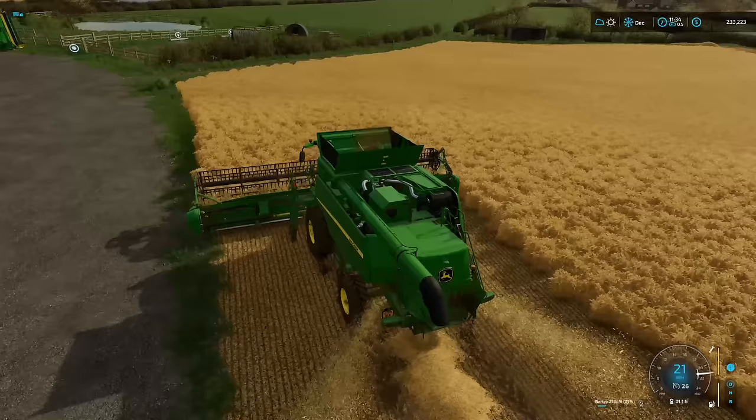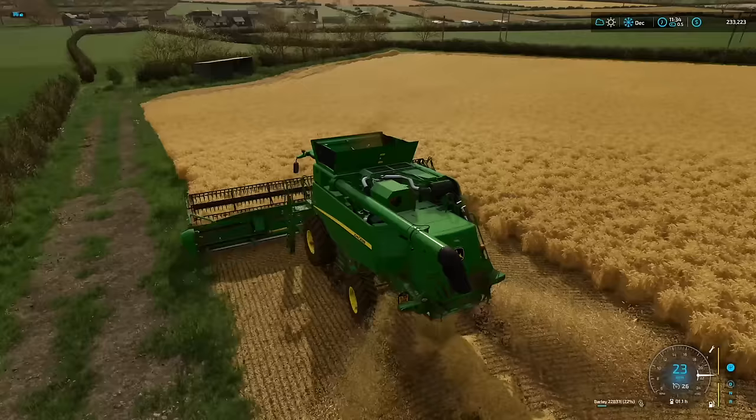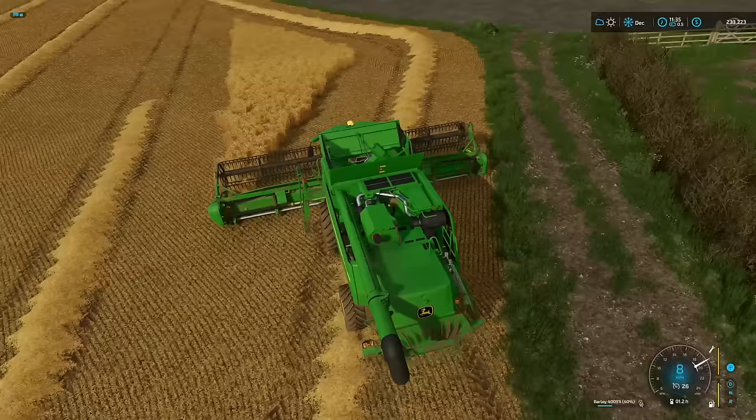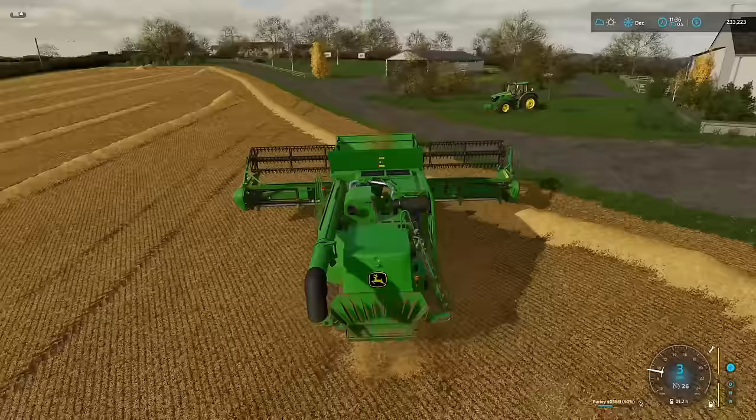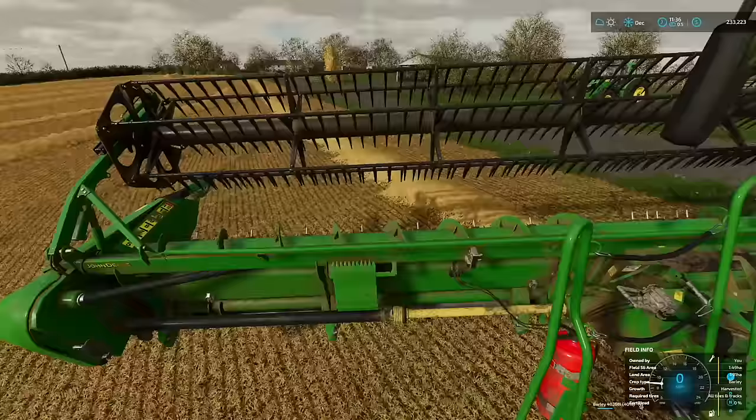Let's see if we can continue this along. There we go. Nice. Cool. All right. I'm going to finish this field up, and then it is going to be time to cheat the system. Last pass, and this is going to be it for harvest year one. I mean, there's nothing else we can do in year one, not as far as grass work goes, but yeah, this is done. There we go. Okay. Barley is complete. I need to go find our other tractor.